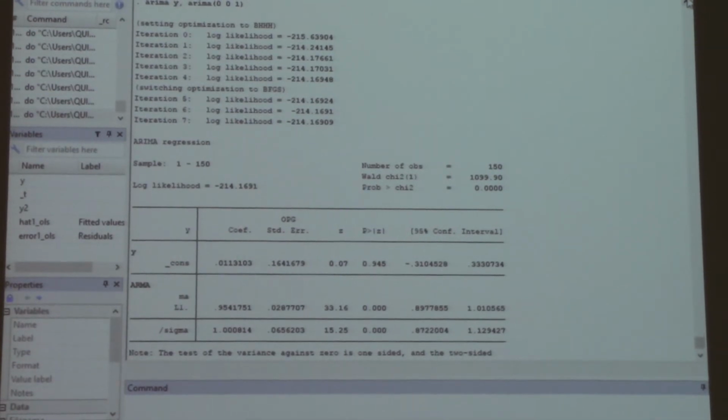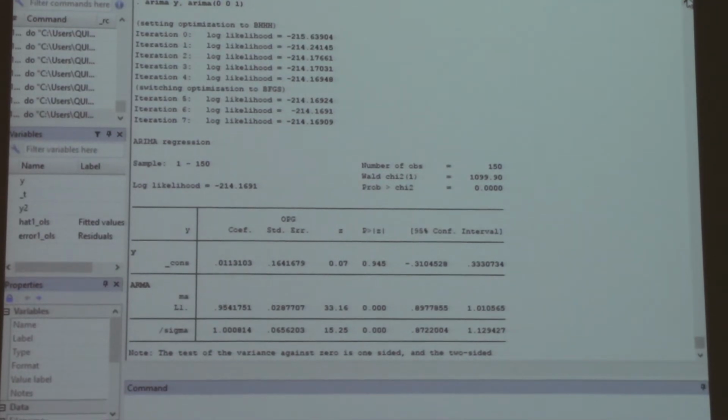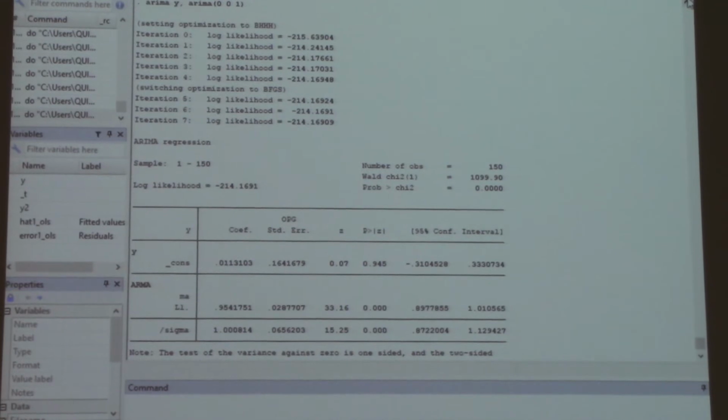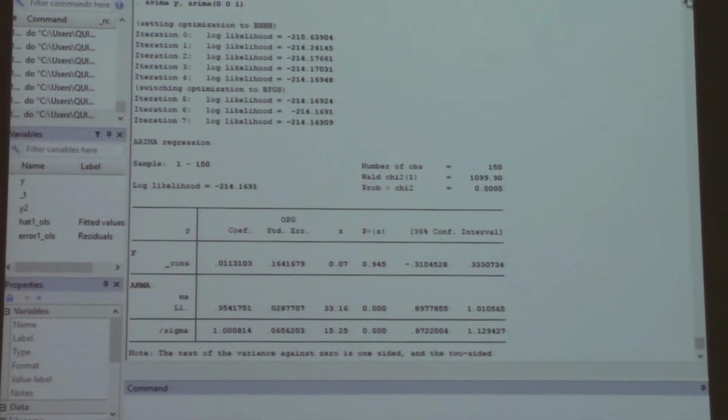So in essence, what we did is sales equals beta 0 plus beta 1 times our error term, e sub t minus 1, plus our error term there. So this is our moving average component, the lagged error term. Again, it doesn't pick up very rich dynamics, but we'll see if it's better than our OLS. And we know how bad the OLS is.